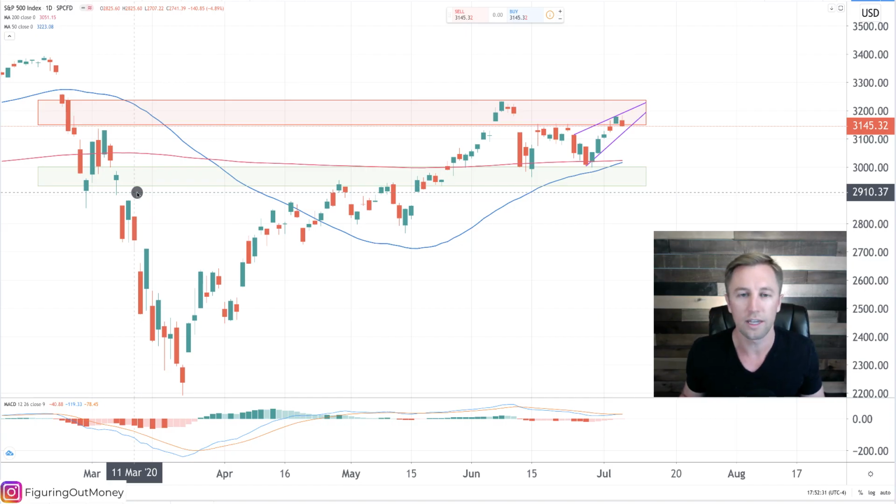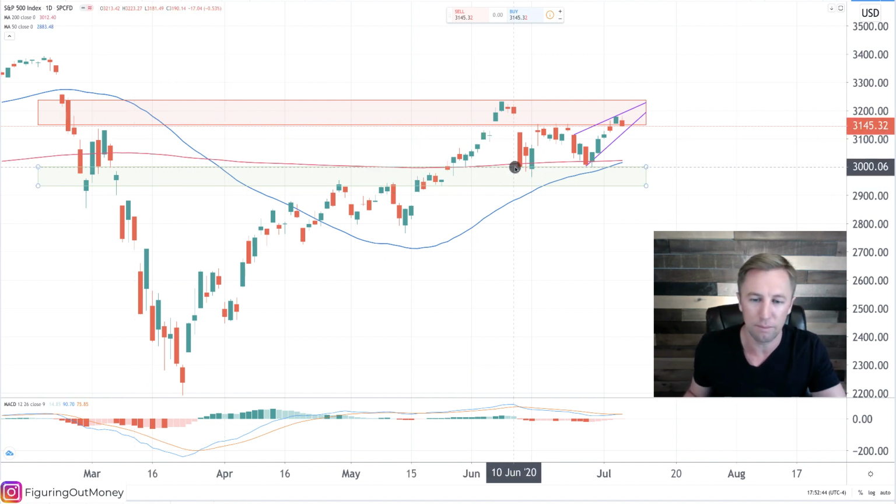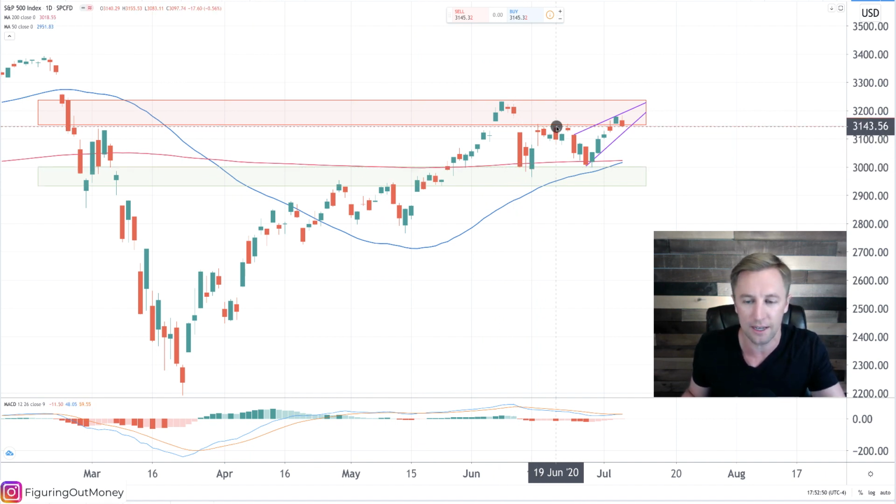All right, so we are here on the daily time frame. This market has been and continues to be a buy the dip, sell the rip type of market, where every time that the market pulls back, it looks like a good opportunity to buy when it ends up hitting support, and then when it reaches into an area of resistance, you sell the rip.